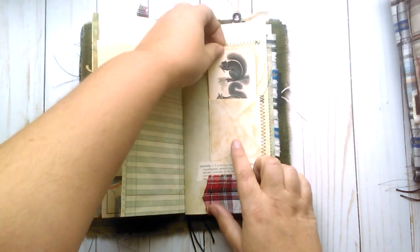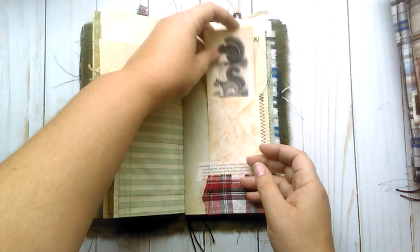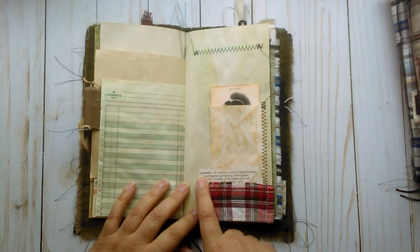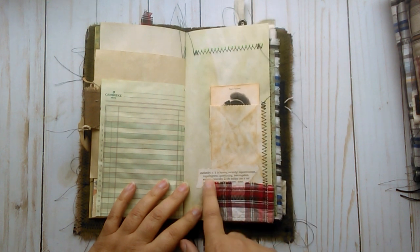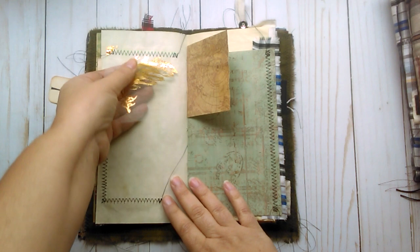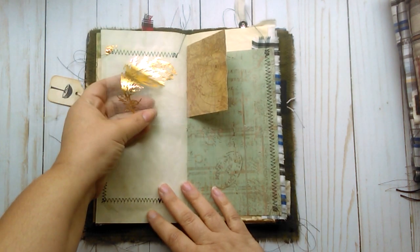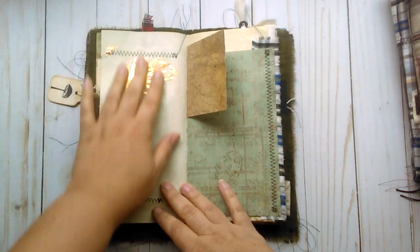Graph paper. This is an envelope, a tiny envelope which has some little, not mushrooms, those are squirrels, in there. And I picked out a word that went along with the image. Curiosity. This is from a thesaurus. It's not a dictionary definition, but it has other words similar to curious. And each one is slightly different. I recently picked this up at Dollar Tree. It's some organza type material, like a wide ribbon with this beautiful gold leaf on it.